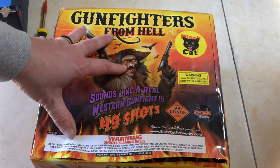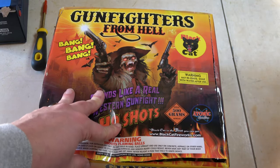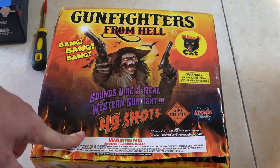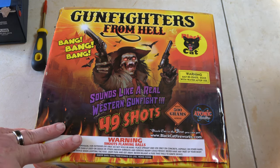If this one lives up to the demos, it is going to be a fun ride. So let's go on out there and fire up the Gunfighters from Hell. And in my head, I'm going to be singing Cowboys from Hell.